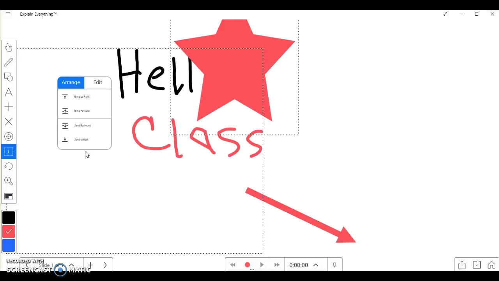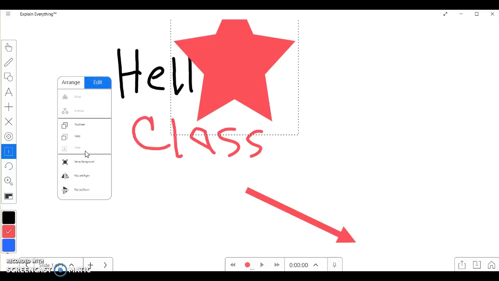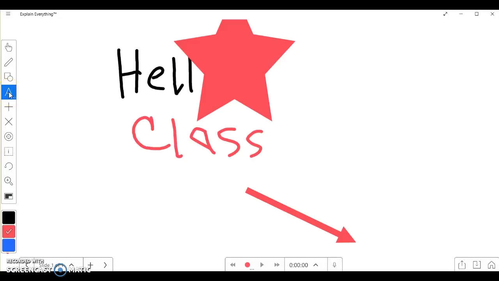If I clicked on the star itself and not the text, just the star, backward, front. So your inspector element allows you to move things foreground and background. Under edit, you can set things as the whole entire background, rotate things, flip it left to right, stuff like that. A is your text editor box, so that's where you would type any text.